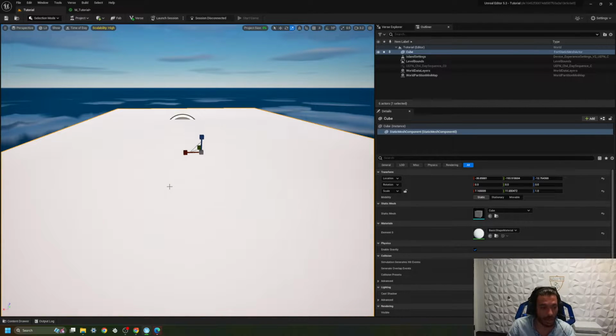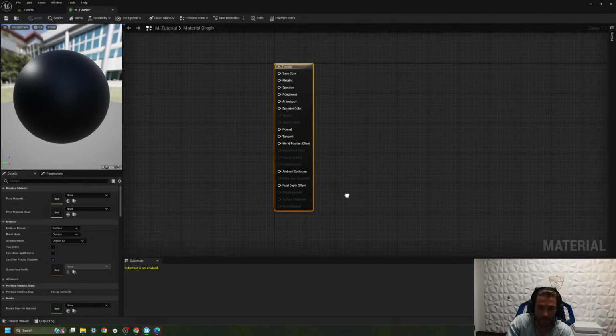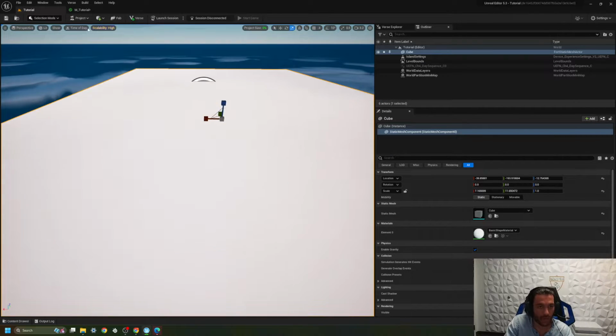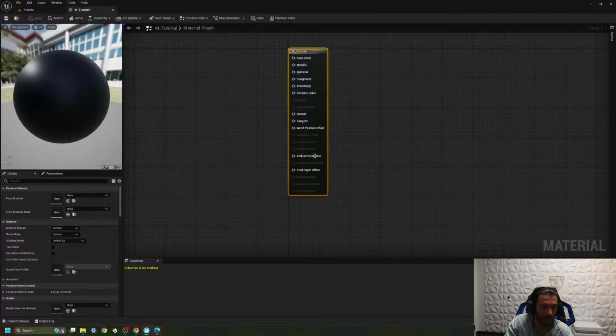For example, the object may reflect light. The object may have a certain amount of light pass through it. The object's obviously going to have a color, maybe a texturing. The object is going to have maybe bumps and things of that nature. The way you can customize all of that is by giving the shader information, and the shader is this right here. This is the information that tells the game engine, in this case Unreal Editor for Fortnite, how this material interacts with this world. And although this is the main shader that's used, there are actually many, many different shaders.